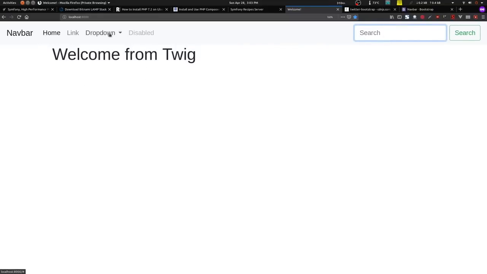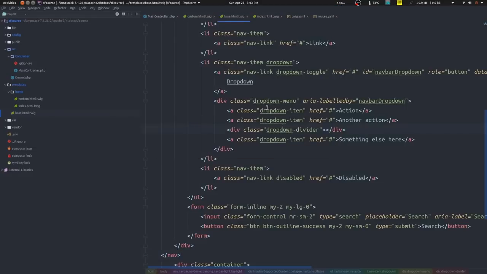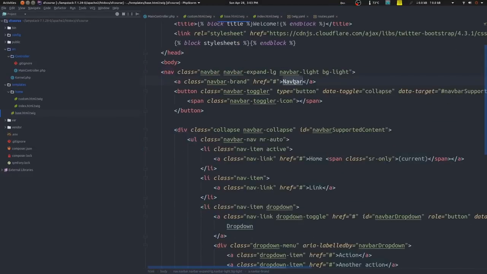Now let's change these two links that we have right here. I want to have the home and I want to have some other page. So for example, the home now should take me to this home that I have right here. So let's go ahead and change that. Let's change some stuff. I'm going to change this to freeCamp.